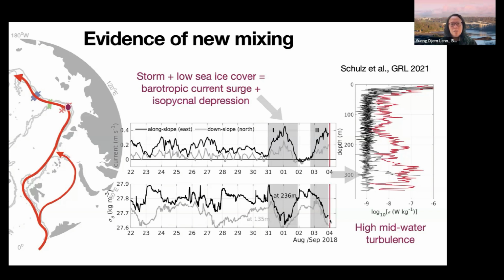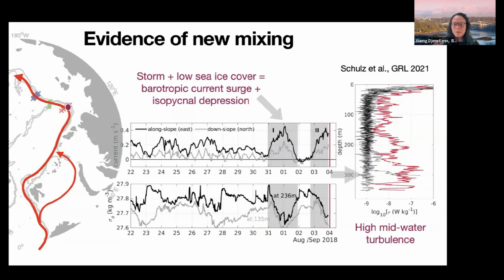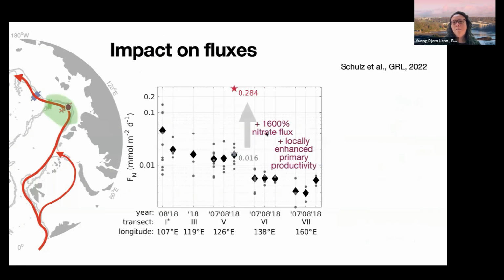This case was not tidally driven. So this is a rather interesting case in which we think it was driven rather by a far-field storm, which I'll explain in a minute. But in relating back to the original aims of our Peanuts project, we were really interested to see if those drove big nutrient fluxes. And so here in the back, these black diamonds show you the background nutrient fluxes that are measured along stream in the Atlantic water.